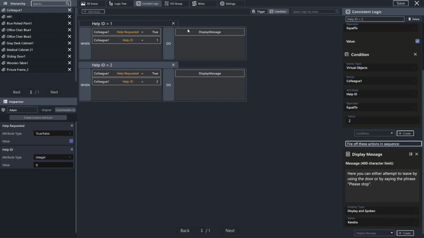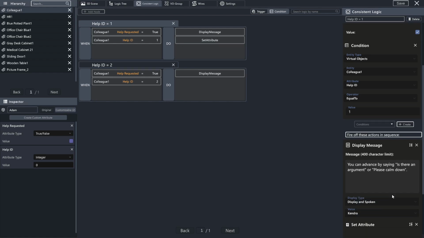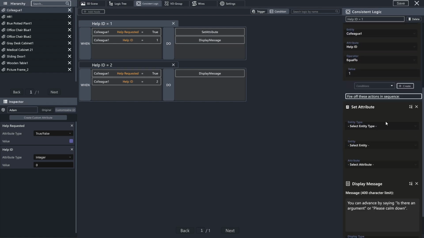Now there's one other thing I did forget to do for the first one. We are going to need to make it so that this action does not continuously fire off, so we need to make it so that it's no longer true. So we're just going to quickly go back to our help request and make it false. So they will request help.